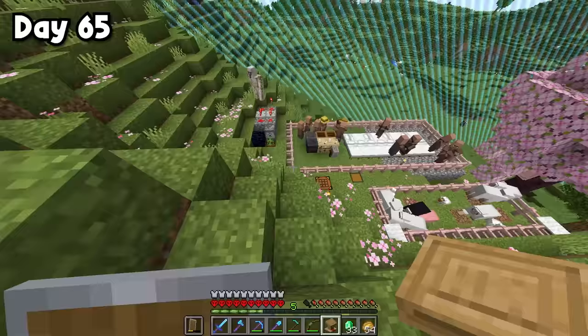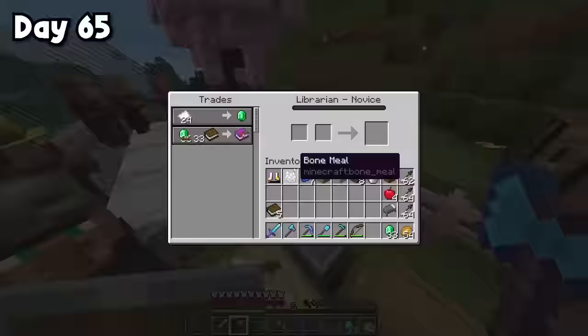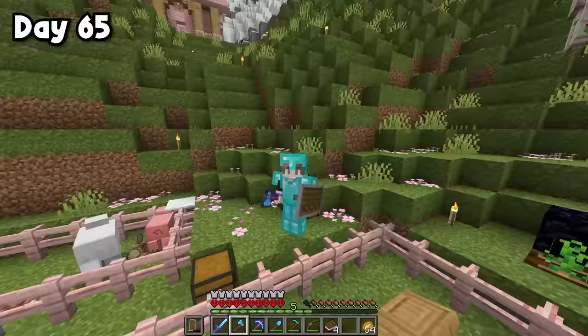All right, it's a brand new day and the villagers are all awake. Let's see if I can get some librarians. All right, he's a librarian. Let's see. He's not offering anything good. Whoa, look at that. Protection 4 on the first try? Wait, that's kind of insane. Oh, and I have exactly what I need to buy it. Let's lock this guy in. Oh my gosh, wow. That is so lucky. That like never happens to me.